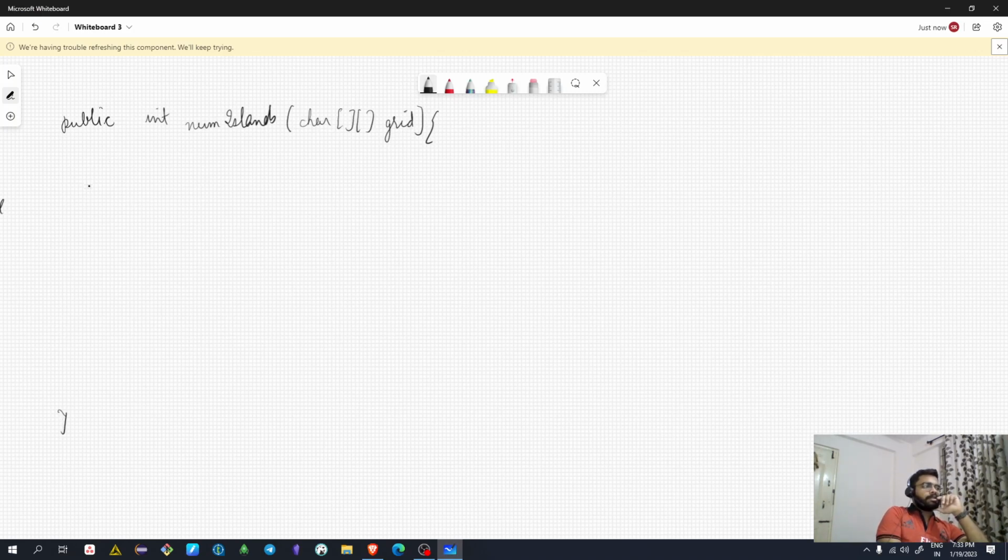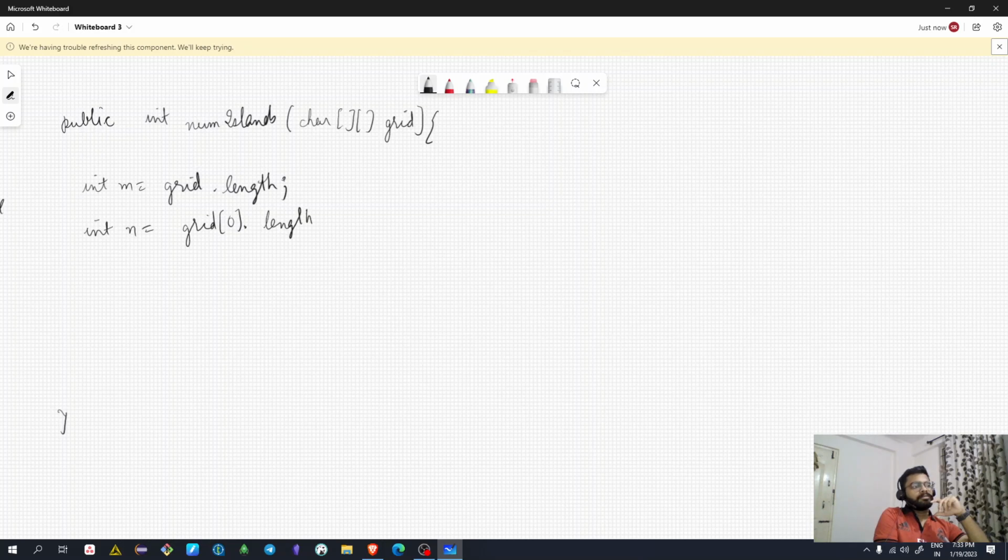First of all, let's initialize the m and n variables. m is the number of rows, which in Java we take like this, grid.length. This is how we take out the number of columns.